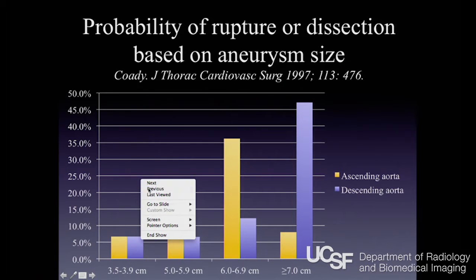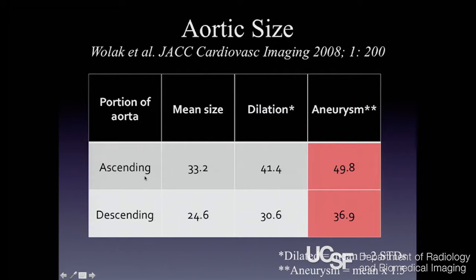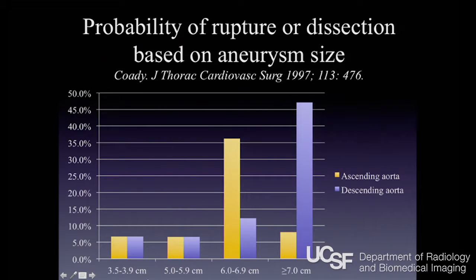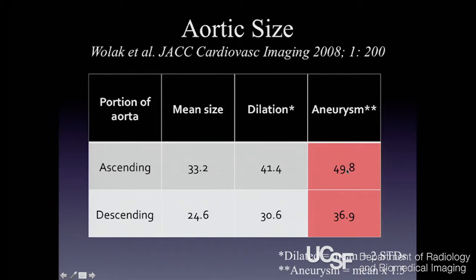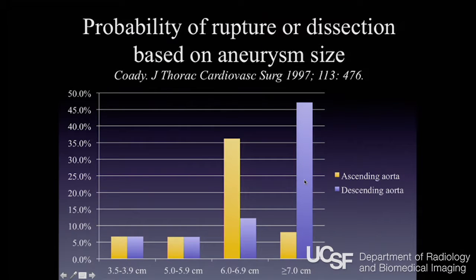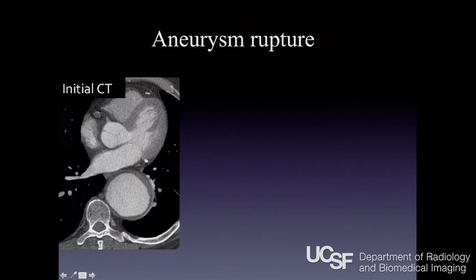So let's go back to this slide for 1 second. The ascending aorta is at a baseline larger, right? But that being said, it ruptures at a lower level. So what we tend to use for these numbers is that we remember 4 and 5 for both ascending and descending, even though that's not exactly correct, because the risk of rupture over descending is at a higher threshold, okay? These are perhaps the most important numbers. When surgeons intervene on the aorta, they tend to intervene a bit before this significant increase in the risk of rupture occurs. So ascending would be around 5.5, descending would be around 6.5.